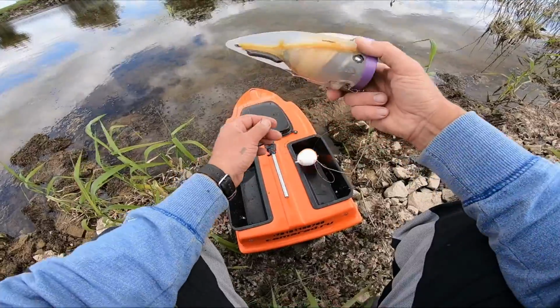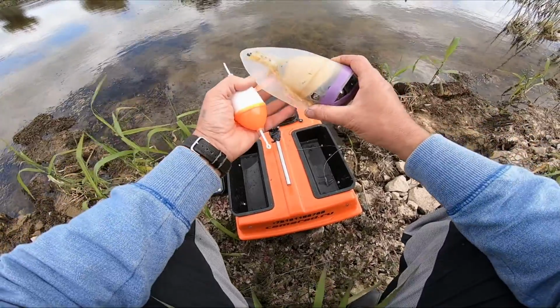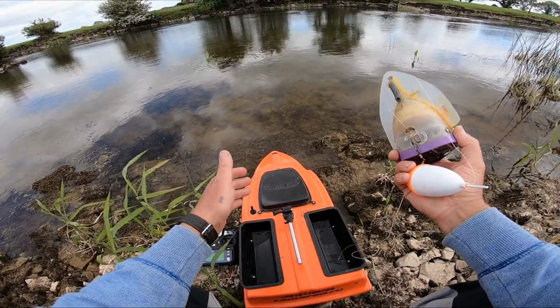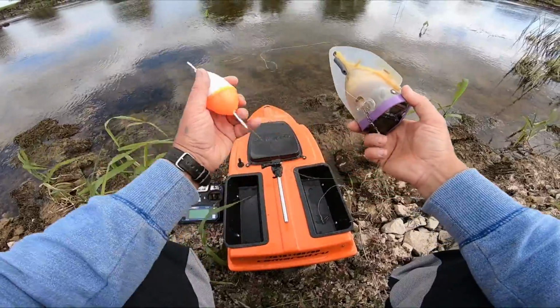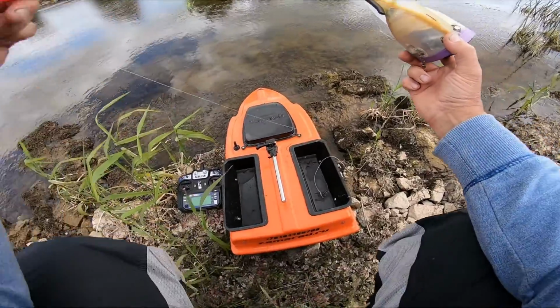Anyway, I came back today. I tried to run a little bit. It works well, as usually. I came back again a week later, or 5 days later, after I caught the last pike here. And I would like to try to catch and to film underwater how I'm catching, to film the strike.